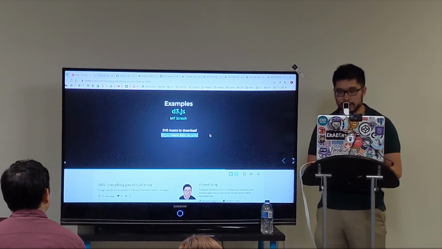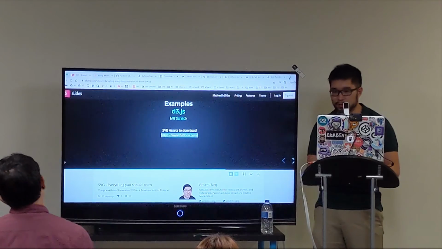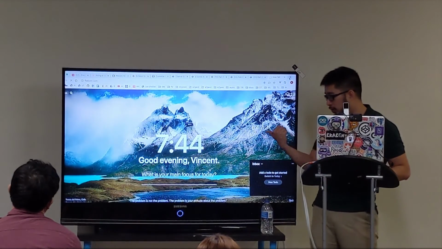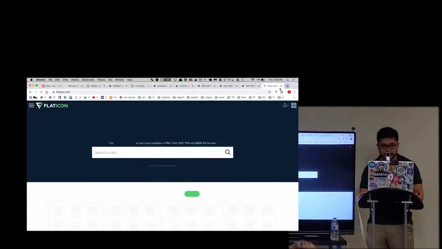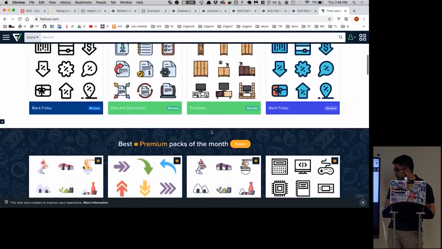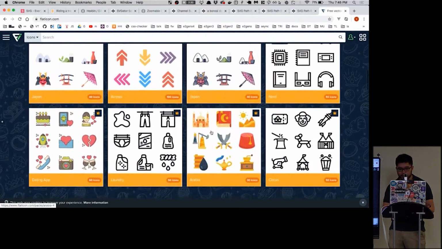So one common thing that you'll do when you're working with any sort of SVG icons is you'll probably download SVGs online. A really good resource out there is called Flat Icon. And Flat Icon has all these great graphics and images that you can just copy from. And credit to the author.